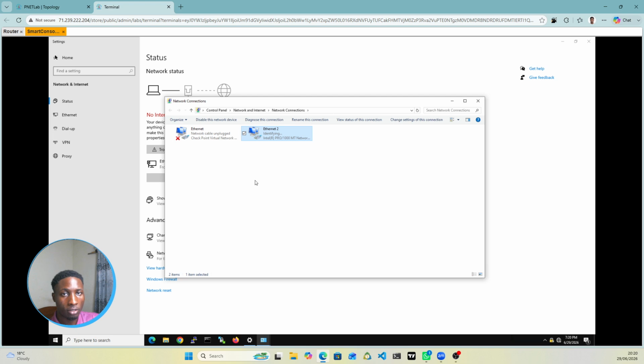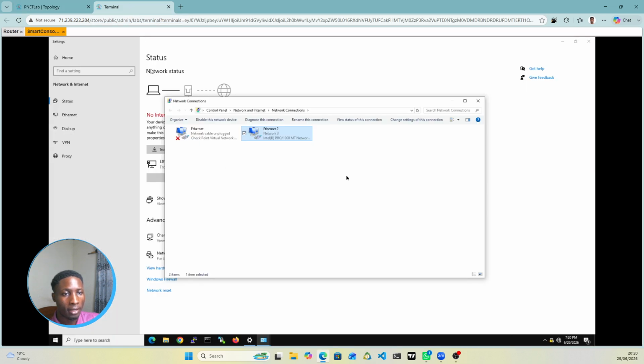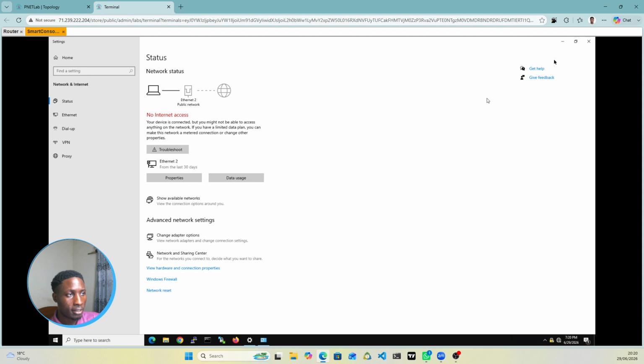So once this is done, the next thing is we need to just open a browser here to set up our different Check Point appliances to their respective setups that they have to be using the graphical user interface. So I'll close this, and I'm equally going to close this as well.